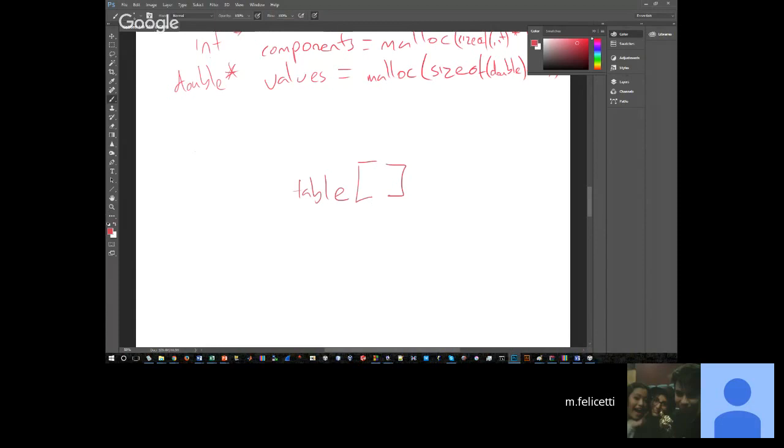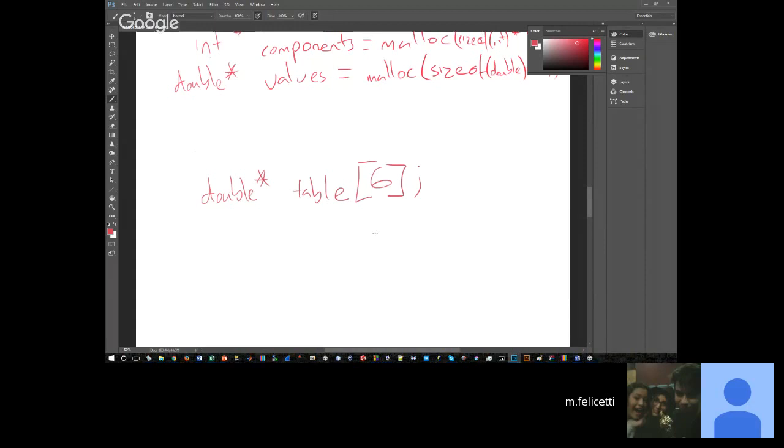In the question, it says the program creates an array of pointers to doubles. So I already know that I need double star. And I know the length is 6. Okay, so now I've got this double star table, just following the description.